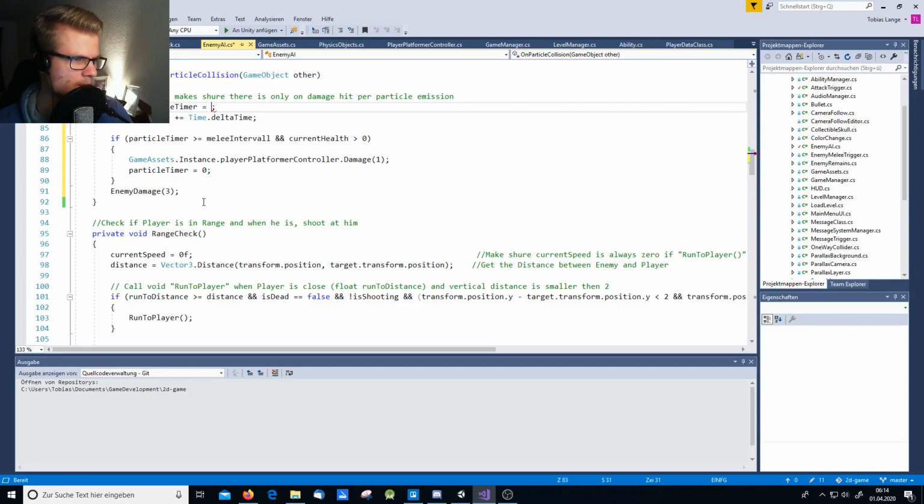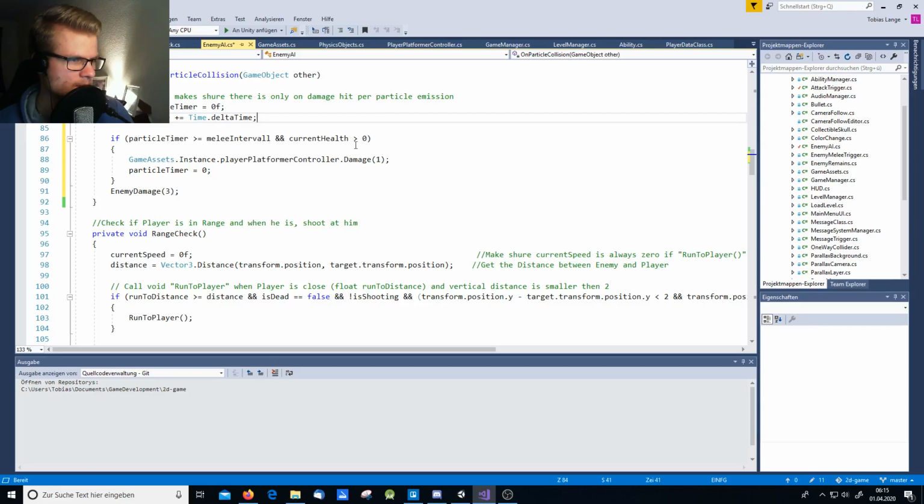If particle timer is bigger or equals, then I have to set the particle timer to 0f. Particle timer plus equals Time.deltaTime.